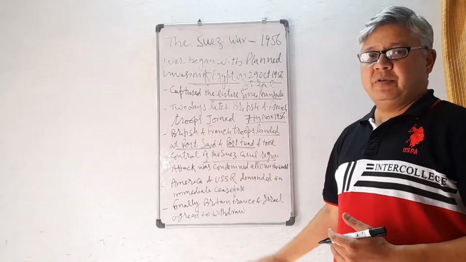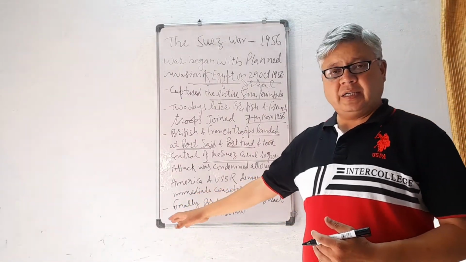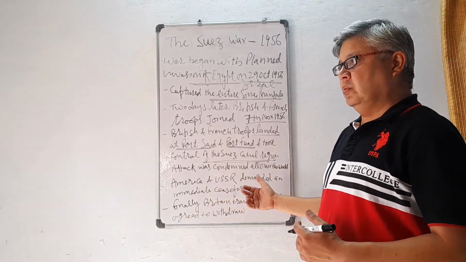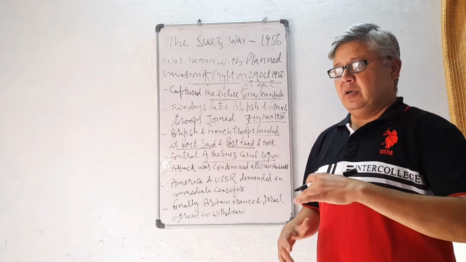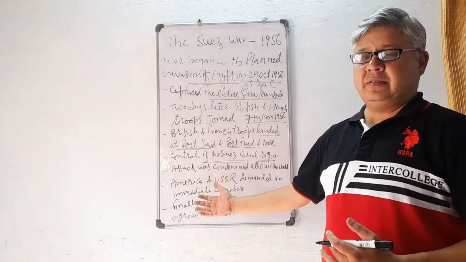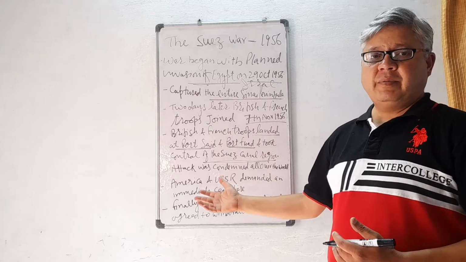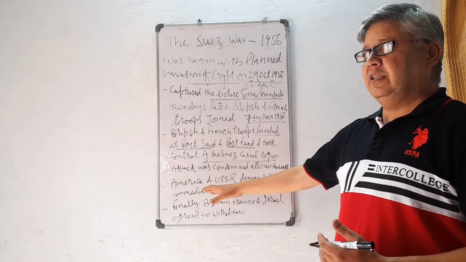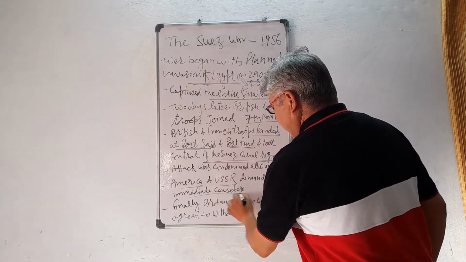Because of this condemnation, America also realized that if they did not help to sign the ceasefire, then the Arab world, all the Arab people, would become angry, and there was the danger that the Arabs would turn towards the USSR. That is why America did not want to lose their allies, and America joined hands with the USSR. Both of them now demanded an immediate ceasefire.